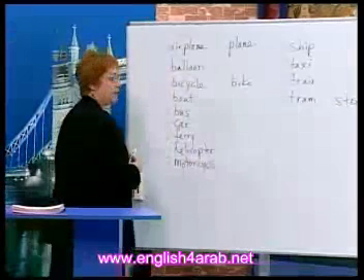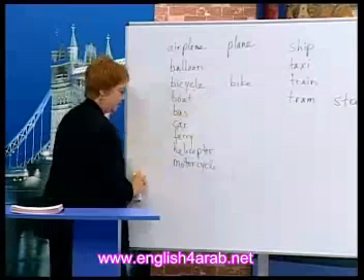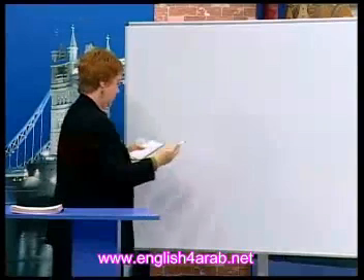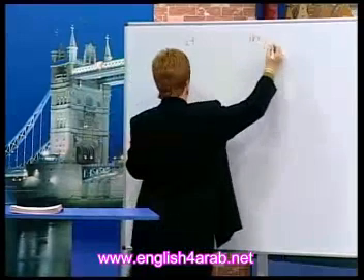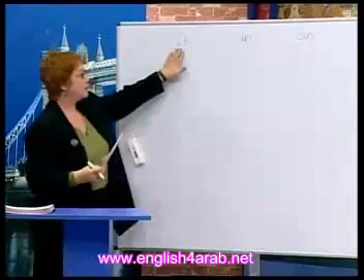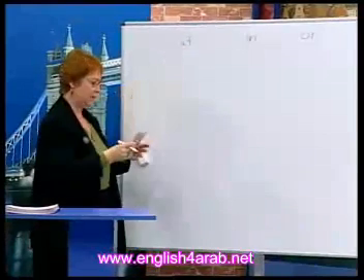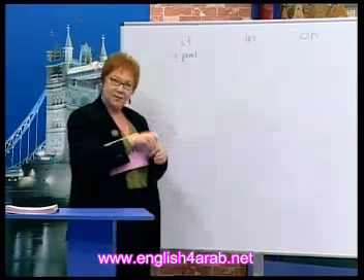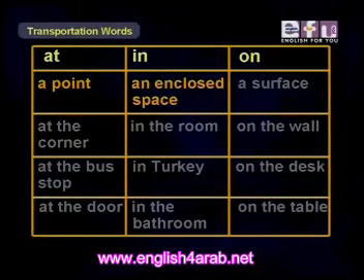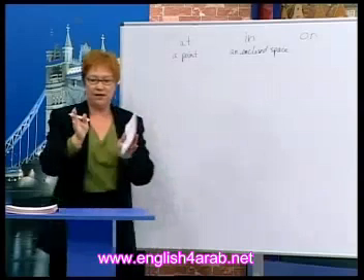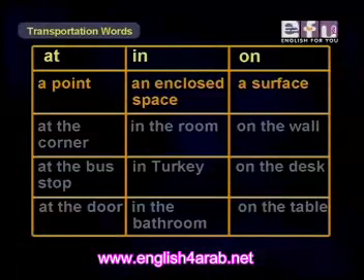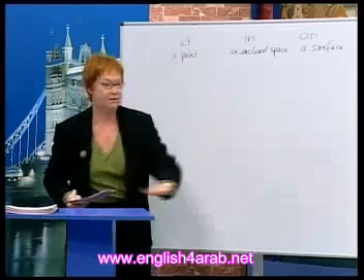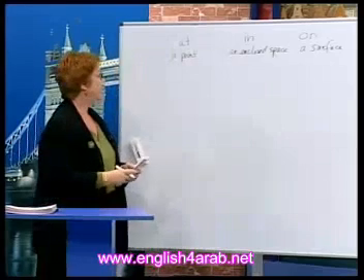Okay, now we're going to look at prepositions because we use prepositions with these nouns usually when we talk about traveling. So let me show you the prepositions that we usually use. One is at, in, and on. Now, we usually use at for a point, a special place, okay? We use in a place, in an enclosed space, for example, a room, and on a surface. This is a surface, and this is a surface, okay? On. All right? So we can look at some examples of these.